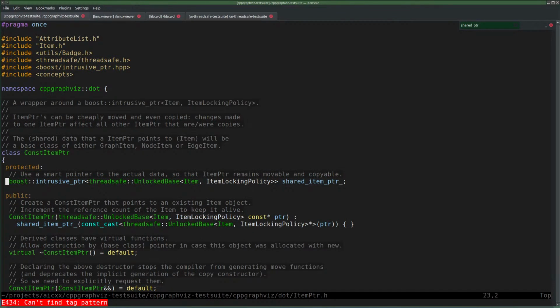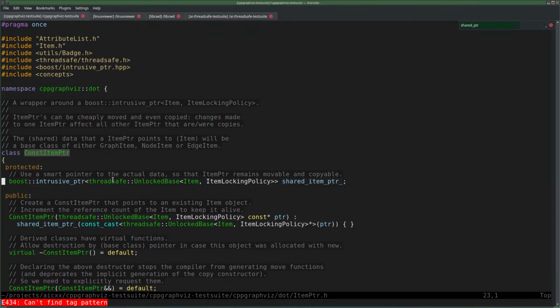I wanted to see that there is a problem with using boost intrusive pointer here, because my unlocked base no longer supports that at all. Why am I not getting any errors about that? Very annoying. No, I'm not going to change it. But really, this is not there. Going to delete that. So this thing should in the end just be an unlocked base.